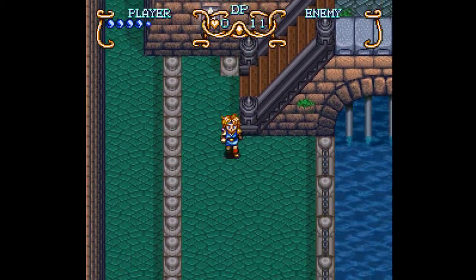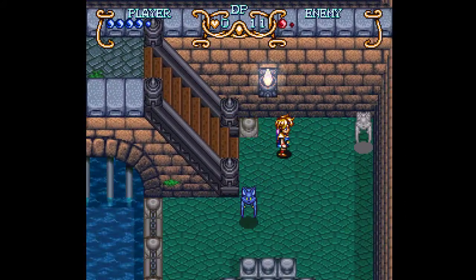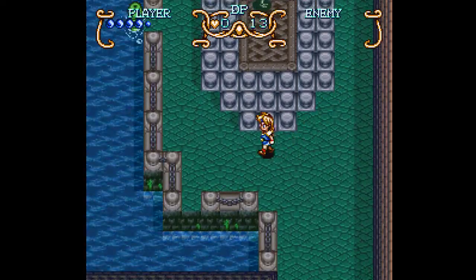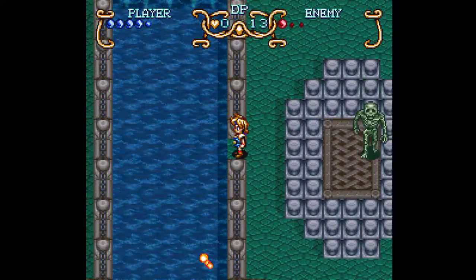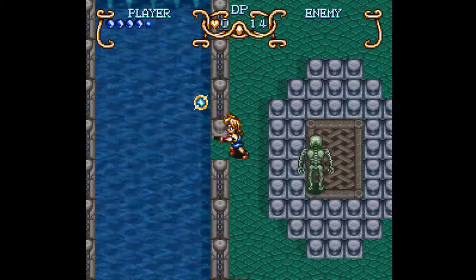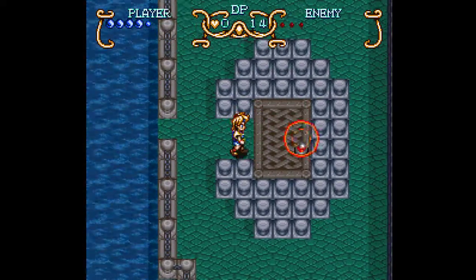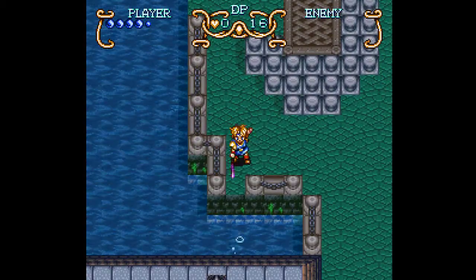You also notice that there's diagonal walking, which is kind of nice. There wasn't any of that in Soul Blazer. You got skeletons. Now we gotta watch out for these guys. And sometimes enemies will make something like that. So this seems pretty basic, right? But there's actually a little more to it.